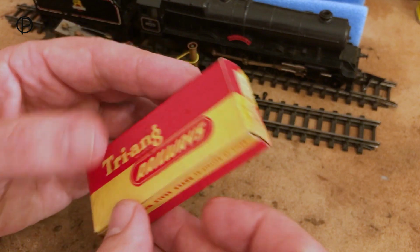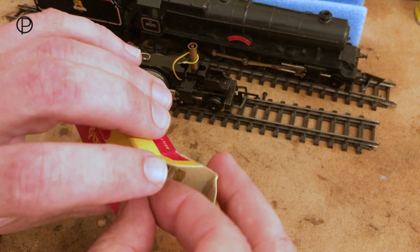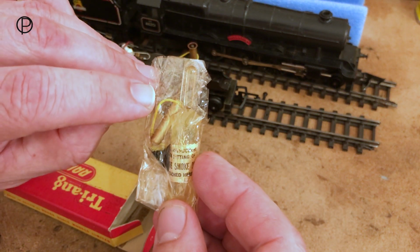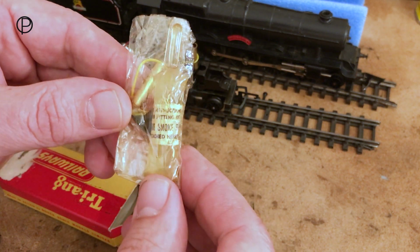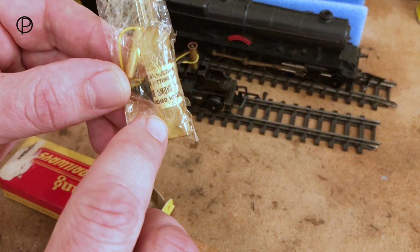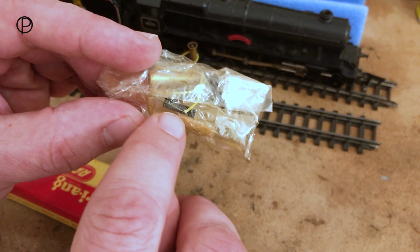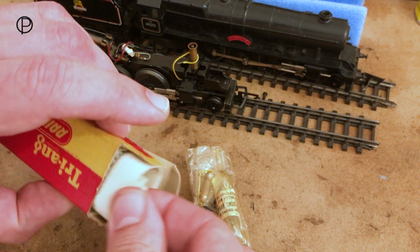So we'll just have a quick look at that. I'll open it up and see if we can take out the contents. So here we have the smoke unit, and it's still in its original cellophane. We can see the smoking tube with its wire, and there's a funnel, and there's a tube of smoke oil. And if we look closely, we can just see there's a spare smoking pipe. These got needed replacing from time to time. And looking from the back side, we can see the spring clip, which would help secure it to the chassis. Let's just put that down, see if we can pull out the instructions.